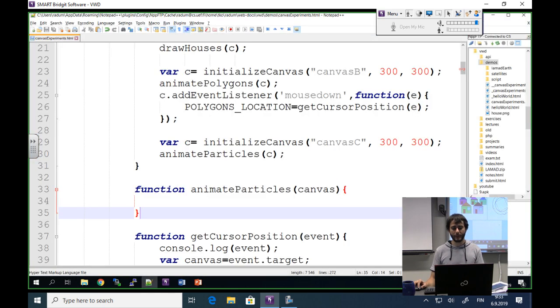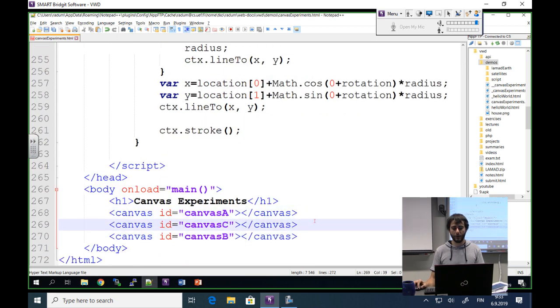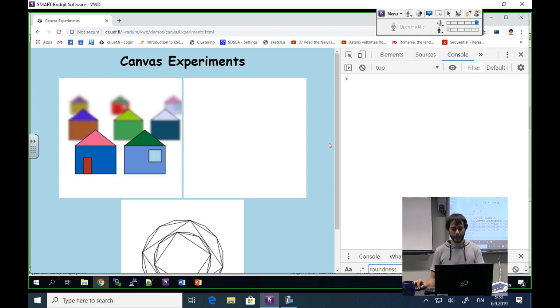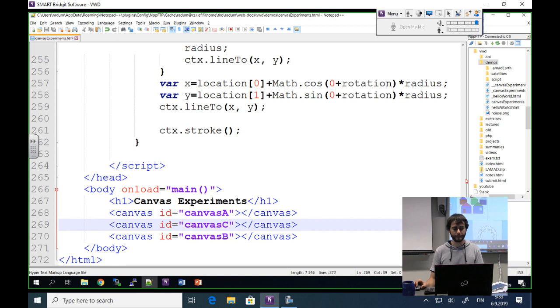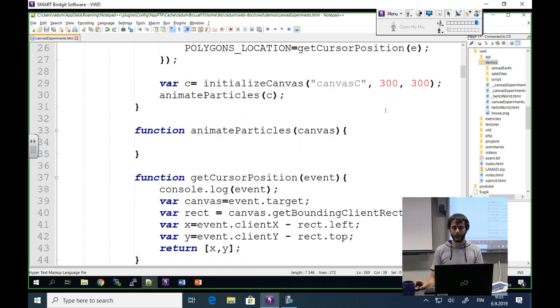Okay, I'm going to do a trick here, and I'm going to move canvas C over canvas B, because I don't want to move down every time I look at the new place I'm going to draw. So this is going to be the new place I'm going to draw stuff. Okay, I want particles, small polygons, small circles or whatever, to move around in the screen independently, like having a life of their own. And that's what we are going to try to do.